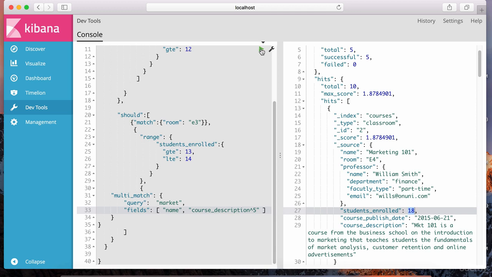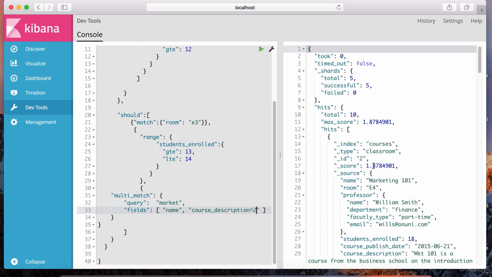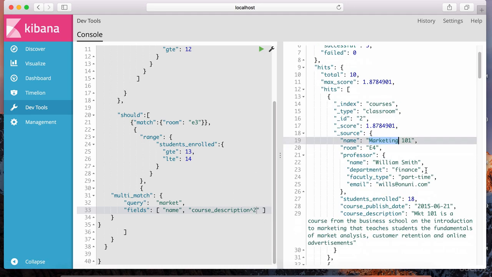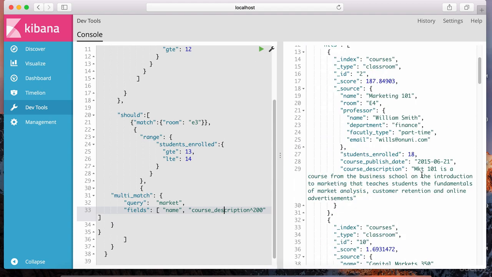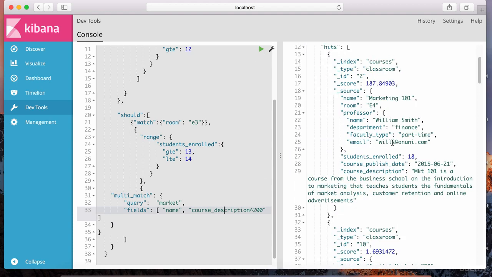This is sort of an arbitrary number. Usually, 2 or 3 or just 1 is often going to make a big difference. So let's just leave it at 2 and notice that this is that document. It's been boosted based on this field. Just for fun, let's change this to 200 and hit play. And of course, this is still going to be boosted to the top. Doesn't make a difference. If 2 is enough, 200 would be way more than enough.